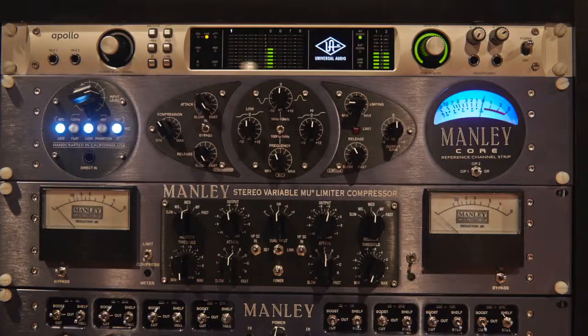And that wraps up the Core — we hope you'll enjoy it soon at your local dealer. In France, the importer is Jukebox; you can get in touch with them. I really enjoy being at Audio Days and getting the chance to talk with everyone, show them our new products, and just hang out with everyone. The studio here is gorgeous — it is a little hot with all the lights on — but it's really a joy to be here in France.